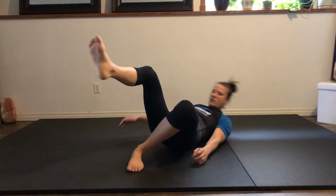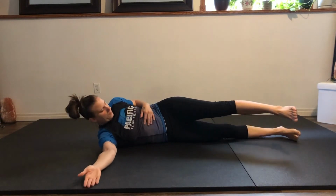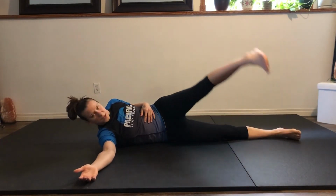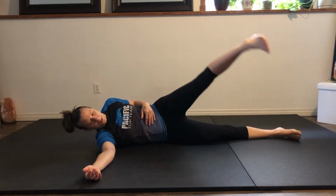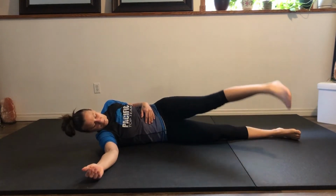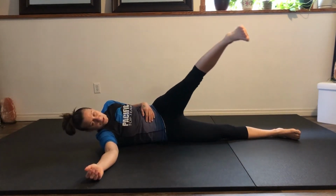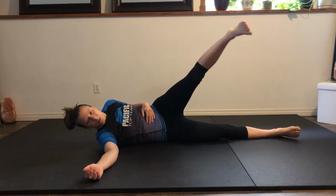Nice. Other side. Palm up. Foot at the 45. Point the toes down. Inhale. Exhale. So find your pace, find your rhythm. Just remember, the slower it is, the harder it is. So you want it to be slow.